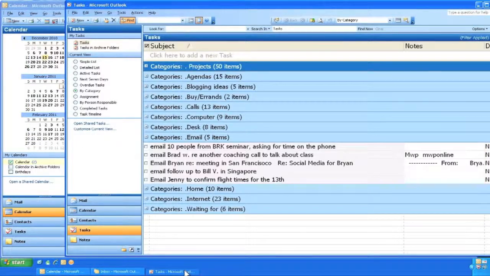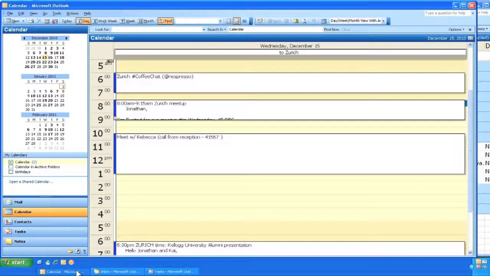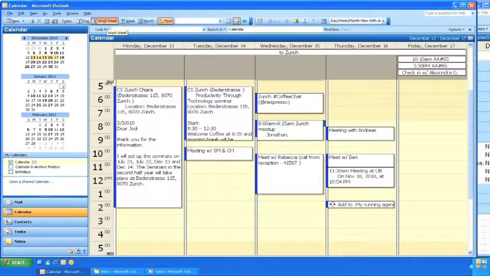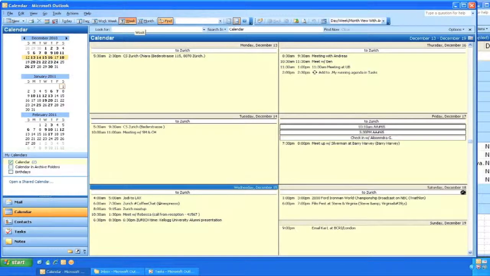Your email is used to receive and send information, while your task list maintains the running list of to-do items. You can organize your tasks by categories. Of course, your calendar manages all of the meetings, due dates, and upcoming events that you're planning toward. Oftentimes, you will change the view of your calendar to be able to see more or less depending on how much you're managing. For example, you can choose to see a single day, a 5-day work week, a full 7-day week, or even a month at a glance.